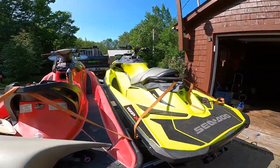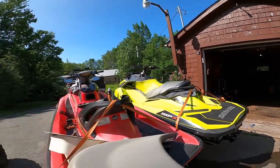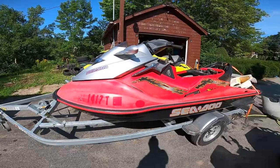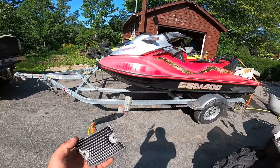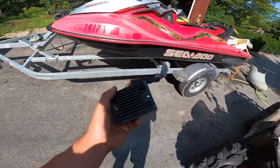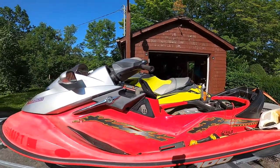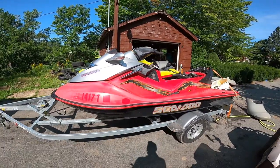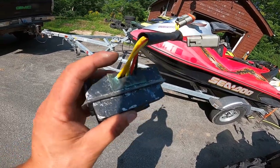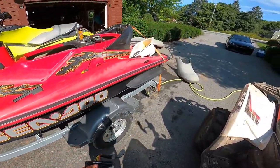The new RXP — if you've been watching — this thing's a beast, works great, 63 hours so far, no troubles. This GTX, man, I've been bragging about how good it's been treating me, and now this here is probably going to make four, if not five hundred dollars in parts in the last couple of days. If you don't have a new ski, these older ones can sometimes be a bit of a pain, but it's what I've got so I deal with it — and sometimes you get lucky and it's not that big of a deal.